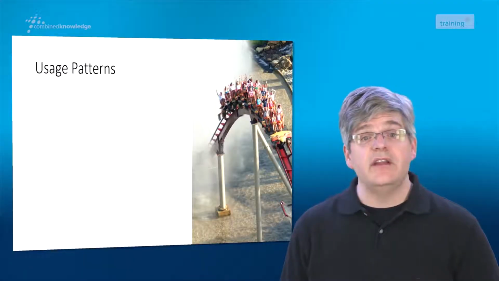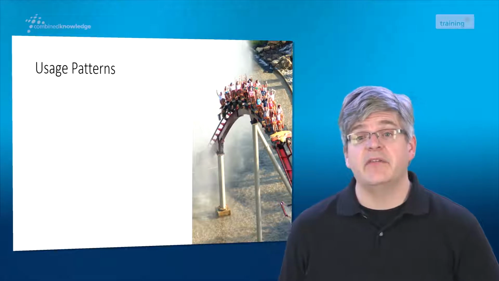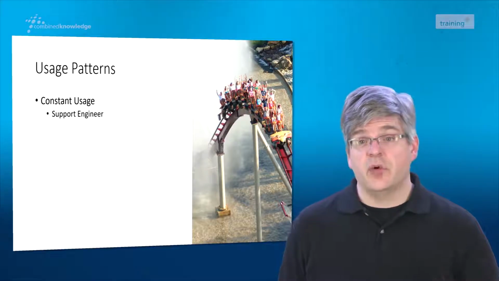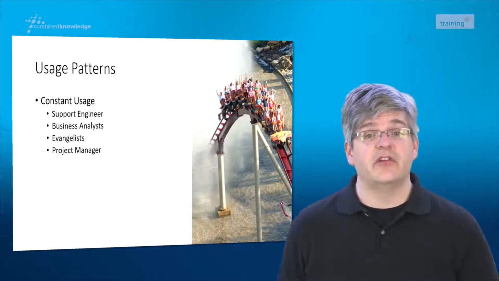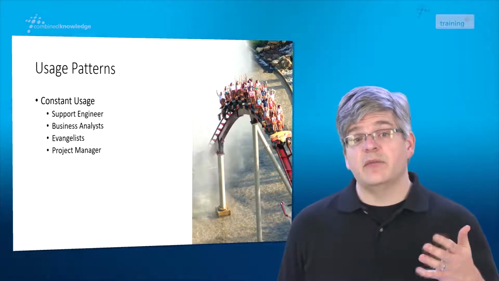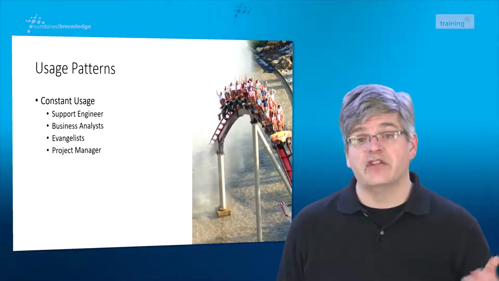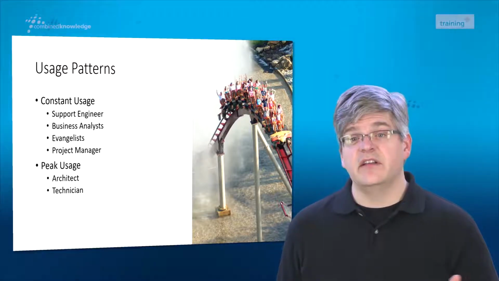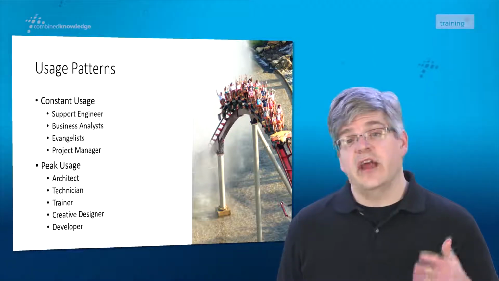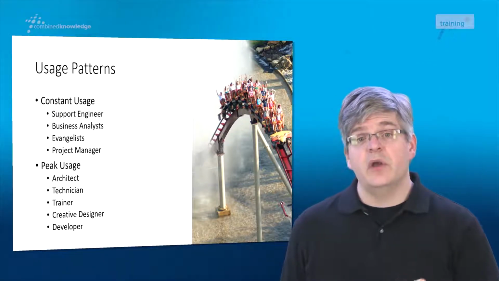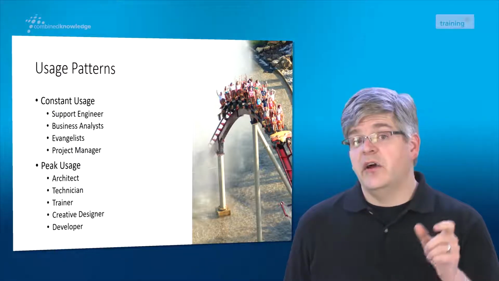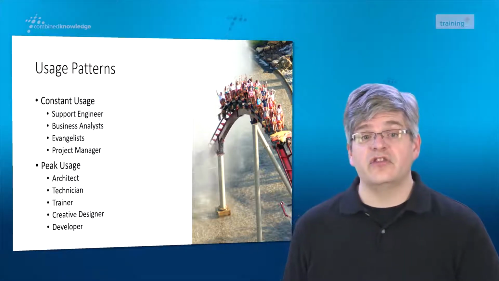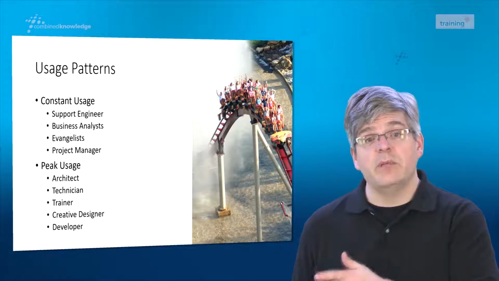When you look at the roles, you need to think about the kinds of usage patterns they have. There are some roles inside a project that have relatively constant usage. People like support engineers, business analysts, evangelists, project managers, these folks all have relatively constant usage across the life of the project. There are other kinds of roles that have peak usage. So for instance, architects, technicians, trainers, creative designers, and developers all have a period of time where their activity is very high.